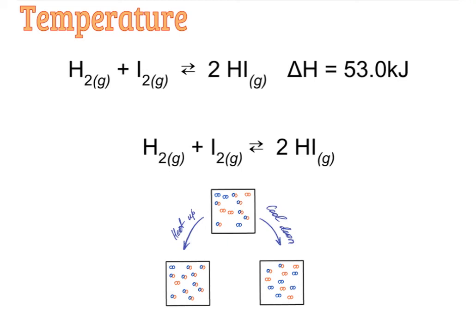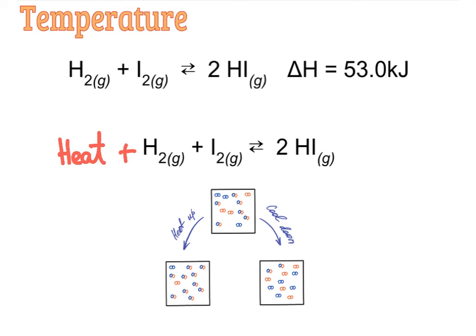Let's look at the example of an endothermic reaction. Heat of reaction is positive, so the synthesis of hydrogen iodide is an endothermic process. Heat will be absorbed in the process, so I should add heat to the reactants part of the equation on the left. Please remember that the reverse reaction of hydrogen iodide decomposition would be the exothermic process.